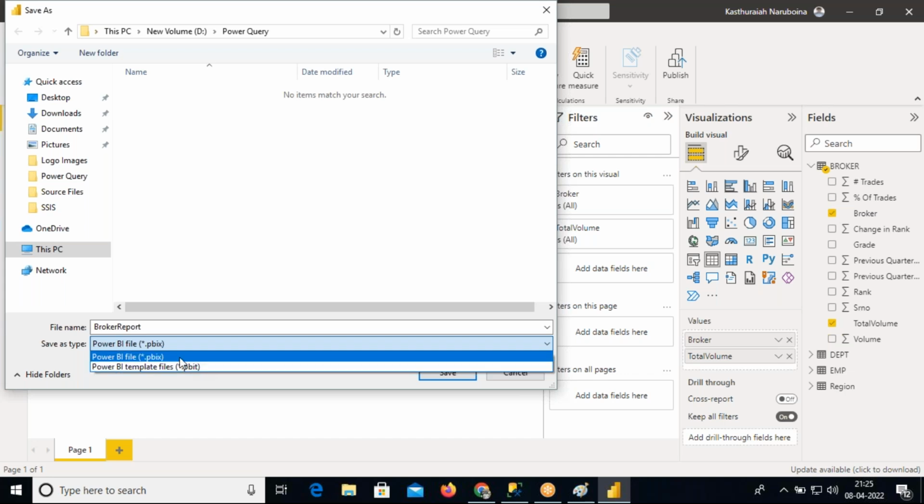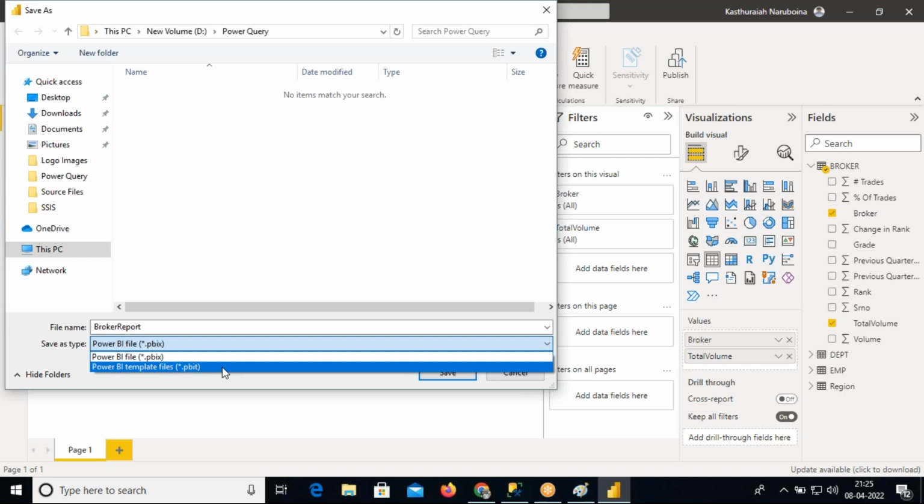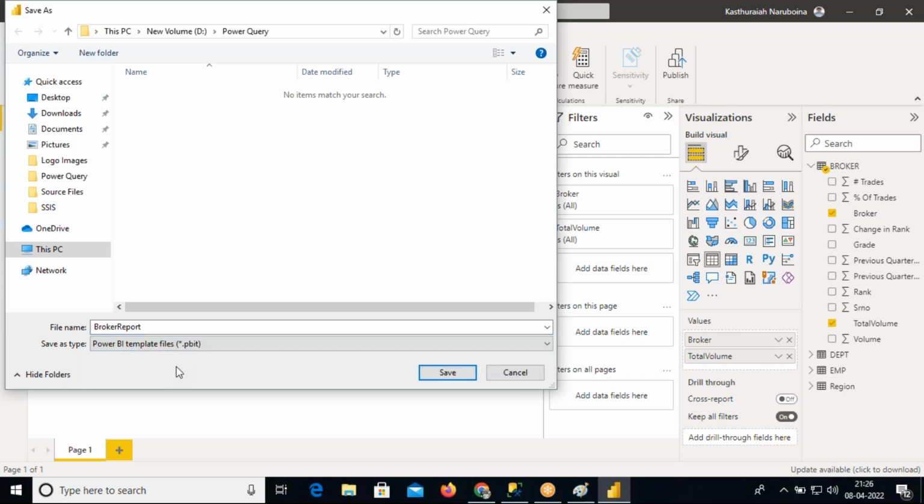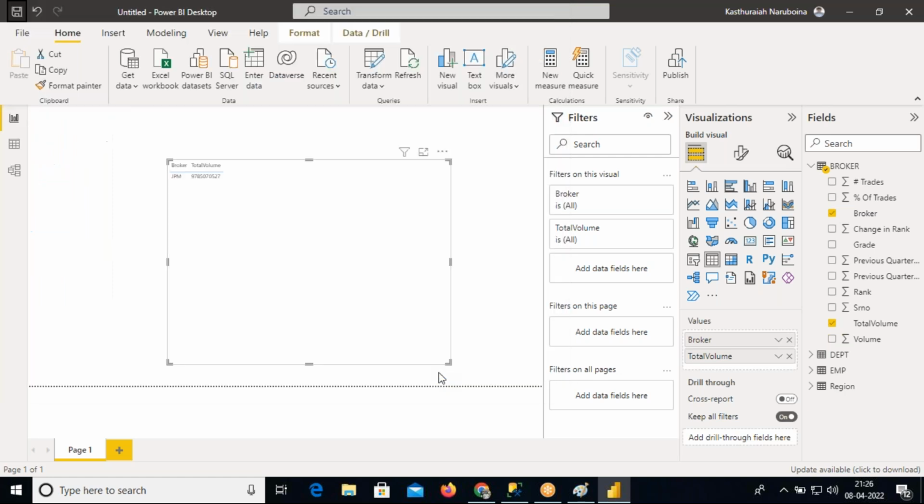The first extension is .pbix, the Power BI file, and the second one is PBIT, which is a Power BI template file. You don't see any effect of parameters in a PBIX. So after this session, have a parameter and use that parameter in a filter condition and save it as a PBIX, close the window and open it, and save it as a PBIT template file.